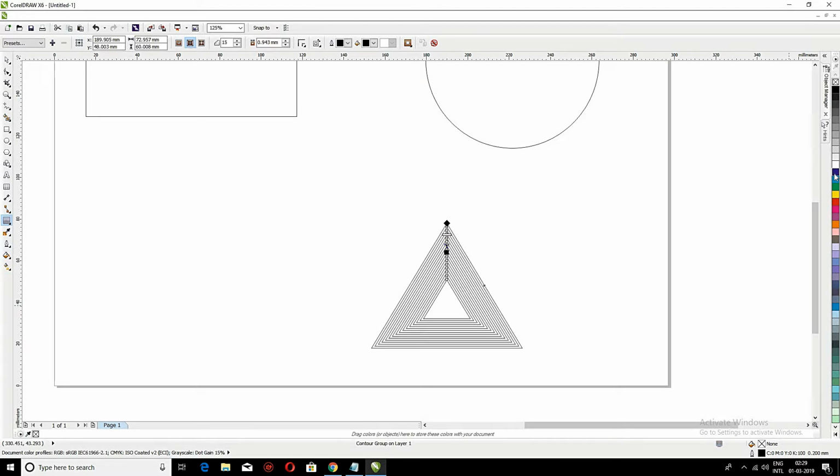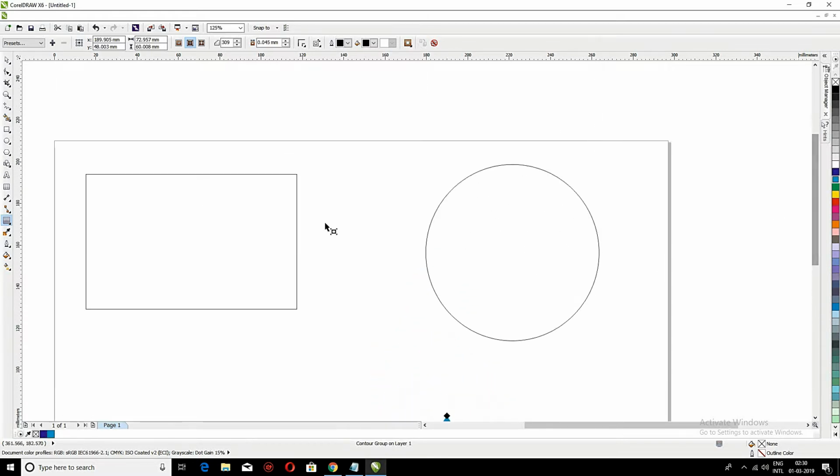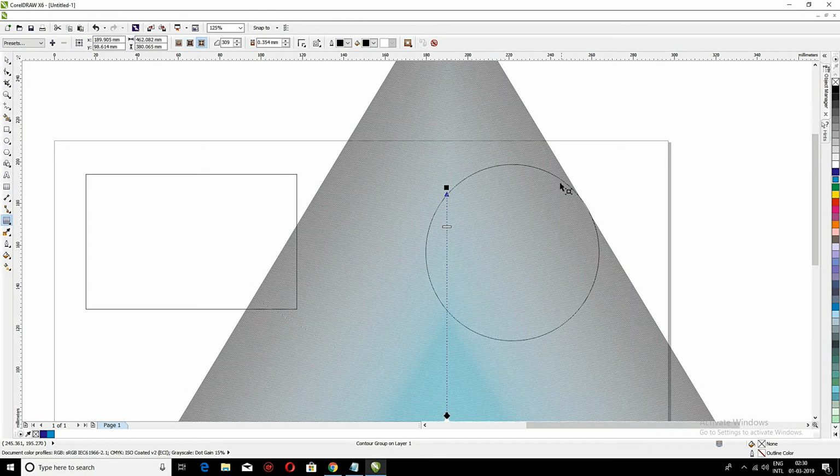And this gives a 3D effect. You can fill color also in this. So you can use this tool for creating logos. As you can see, it gives 3D effect, and you can use it in any tool.